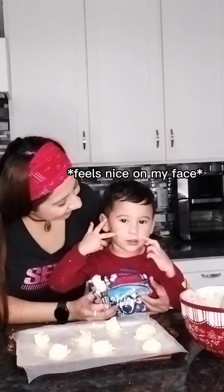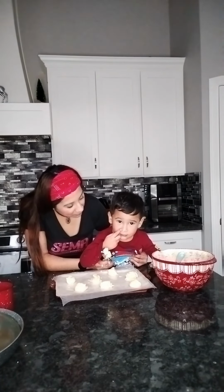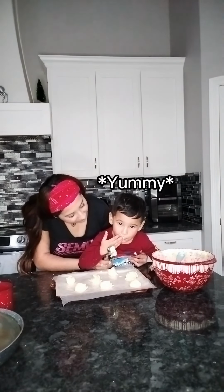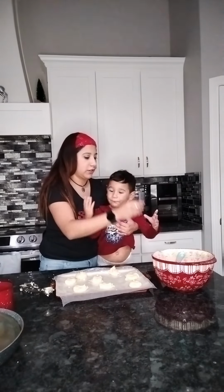What are you doing? It's cookie dough. You're smelling it? Does it smell good? What are you doing? Oh, you're putting it like some makeup? Oh, you're eating it. We're gonna turn on the oven to 375 degrees. So let's go ahead and turn on the oven and wash our hands.